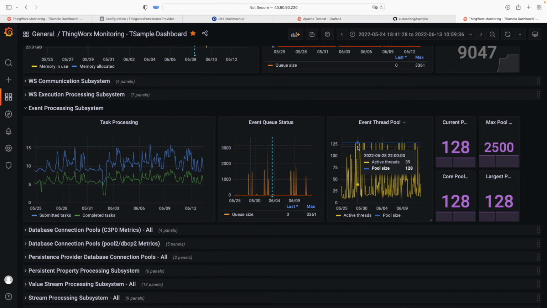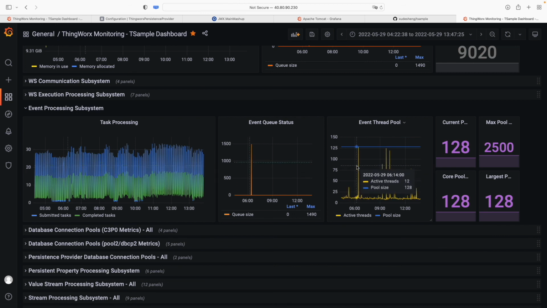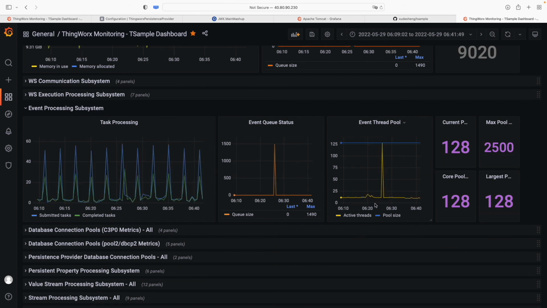So right around here, this was only a short spike, but you can see that the number of threads provisioned are fully active, and this is for a very short period of time.